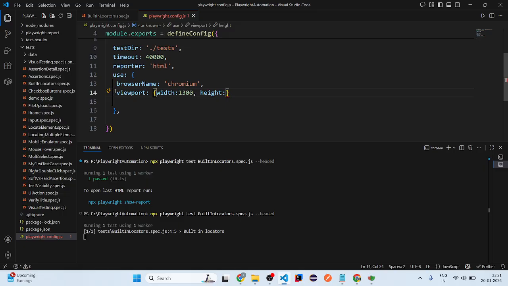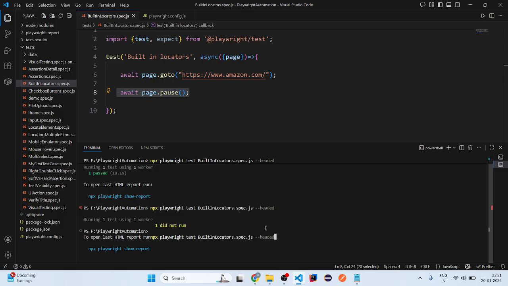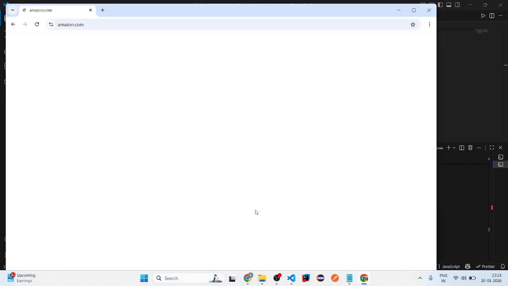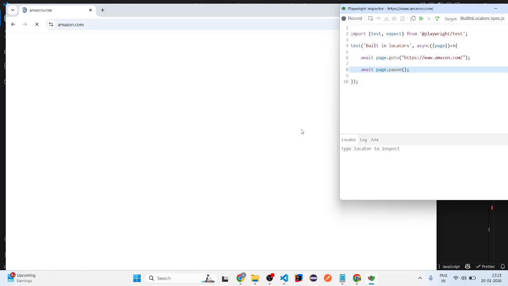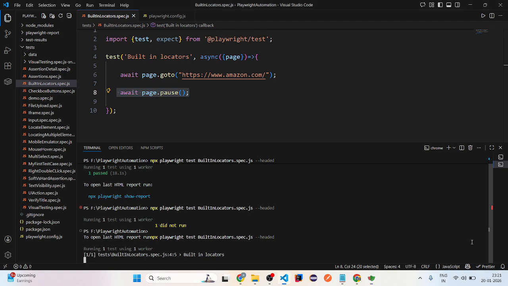Width you can give, suppose, 1500, and height you can give 1000. Now if you execute the test cases, you can see it will open in a specific width and height of the browser. Okay, so the width is 1500 and the height is 1000.